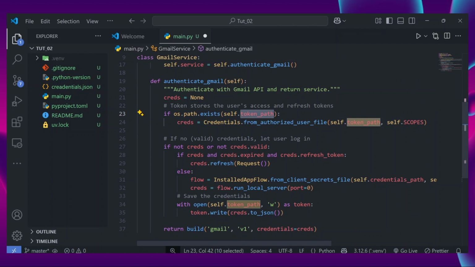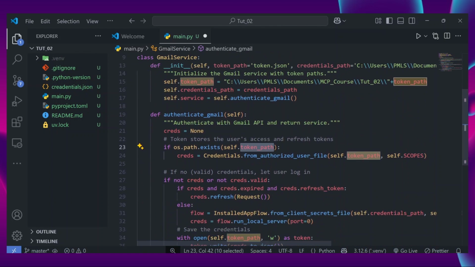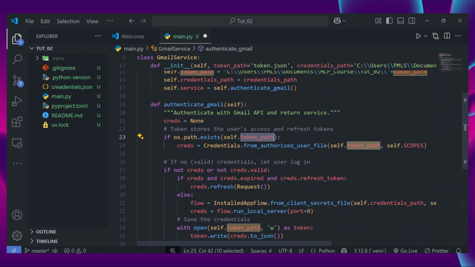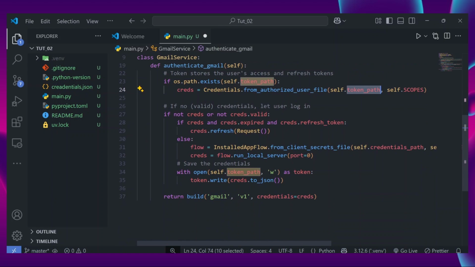Okay, and inside this authenticate Gmail, what we are going to do is first check whether this token path exists or not, meaning whether this token.json file exists or not. If it exists, then we are going to authorize the user from that token.json file. Otherwise, we are going to check whether the tokens are valid or not. If they are valid, then that's good, but if they aren't, then we are going to create a new token.json.